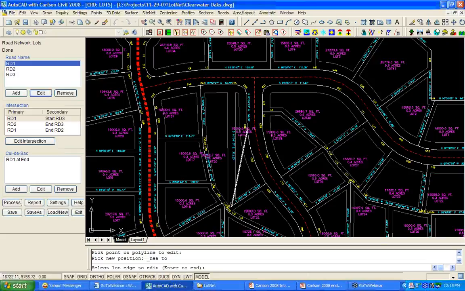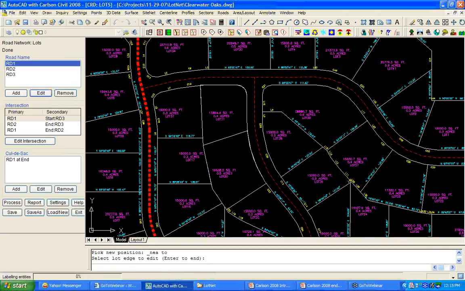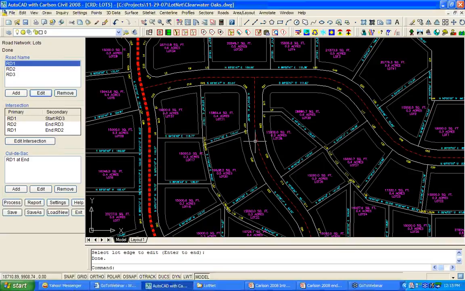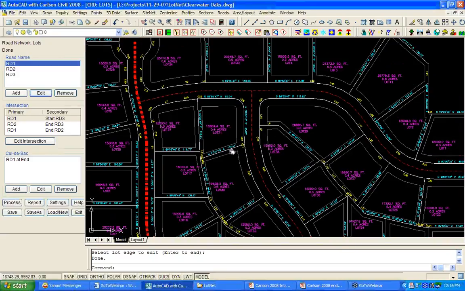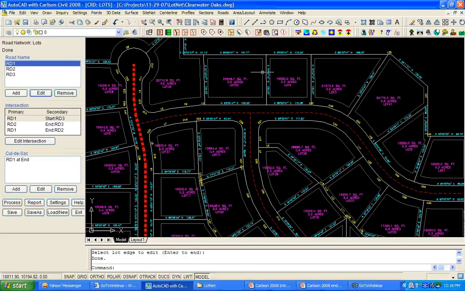Then I'll click down at the other end, close to the point I want to modify, and then I'll use another nearest snap. Let's go right there. So there's my line. When I hit the Enter button, it updates it, and all my information is updated also. So there were two different ways that I showed you how you can modify. One was I got rid of that line, and I just put a polyline in. The other one is I kept that line, and I stretched it anywhere I want to move it to.